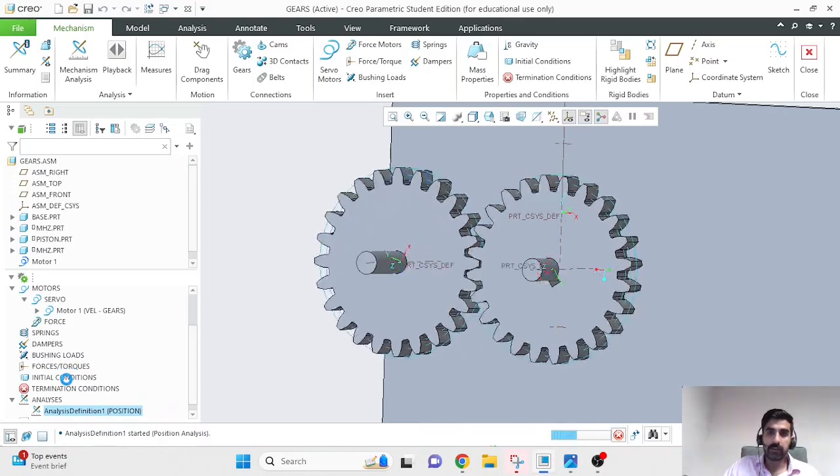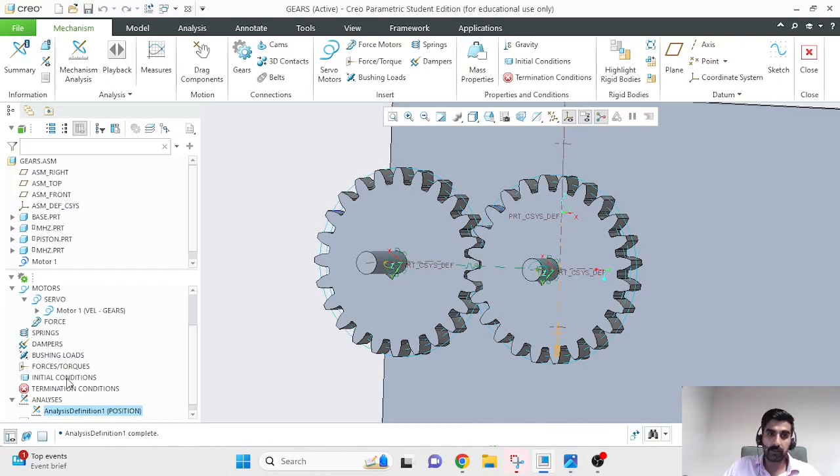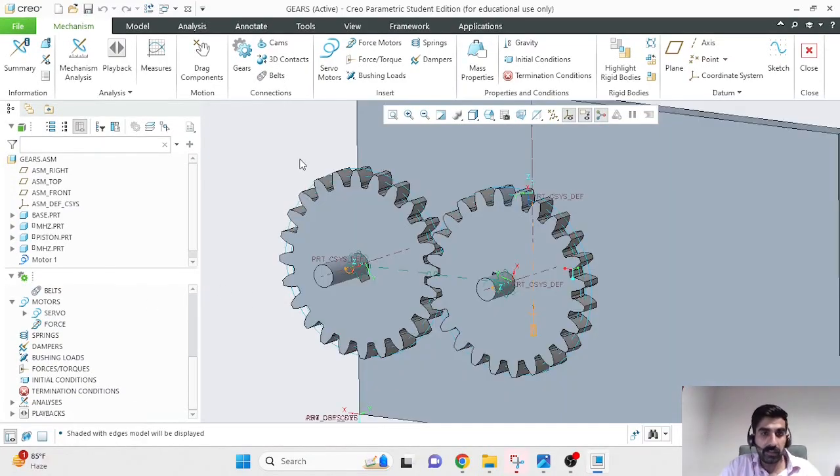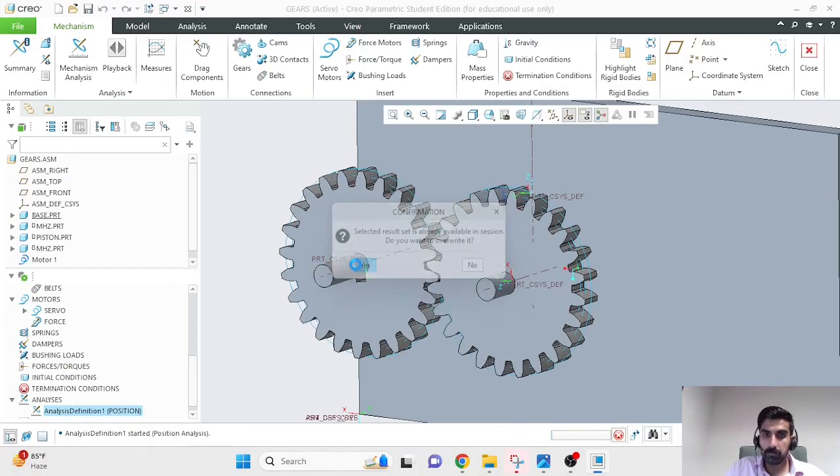When you run it, it initially runs for 4 seconds, pauses for a second, and then runs for another second. Let's say that we wanted to do this, but then reverse direction at the end. So what we can do is that we can define another motor. Sorry, my program crashed, so I had to quickly restart. So we have one functioning motor, and we have an analysis set up. When we run that, things move.